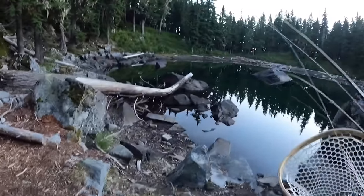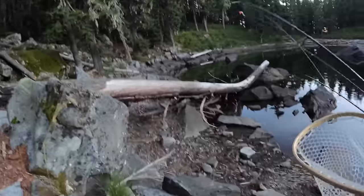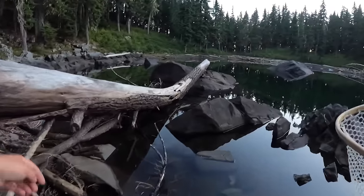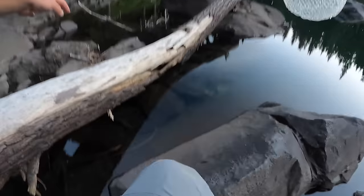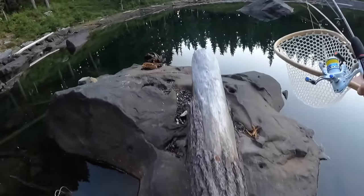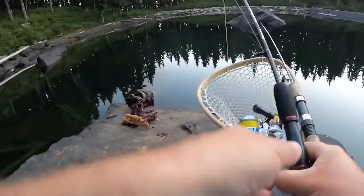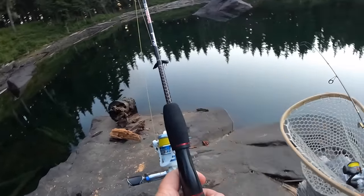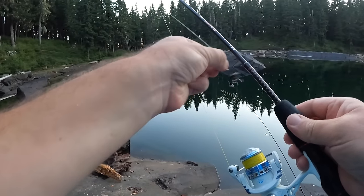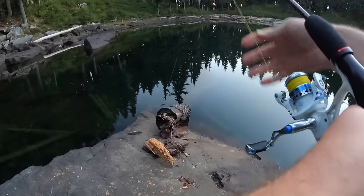All right, we got time to fish one more spot, and that's it. One last spot, and that's all we got. This is it. This is the spot. Last spot of the day. Come on.